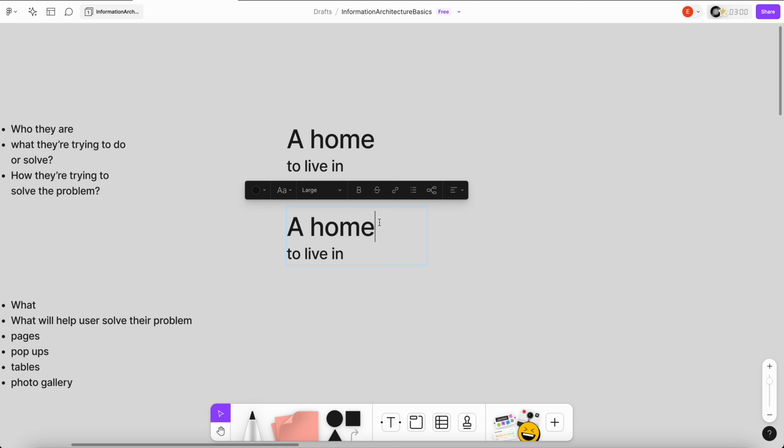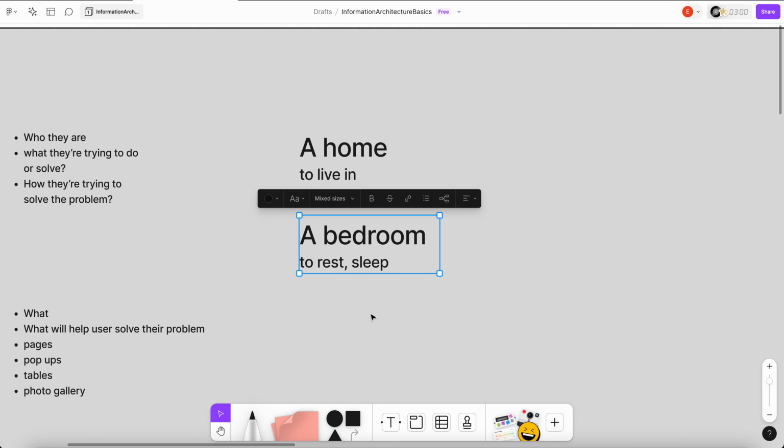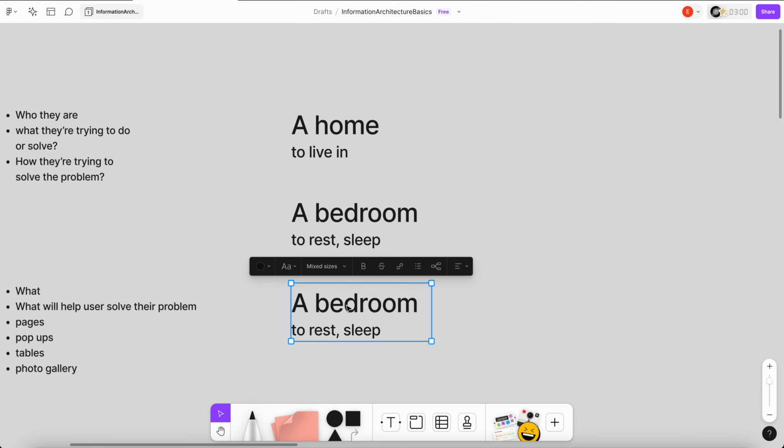Inside a home, you will have rooms, and rooms have furniture, and furniture has functions. So you can see the connection I'm making to a home. Let's say in the home of a website, we're going to have a bedroom. What do you do in a bedroom? You rest, you sleep, etc. You have primary functions. Not saying you cannot do other things there, but you have a primary function for a room, just like in an application you would have a primary function for a page or a section of a page or a tab, etc. Let's look at another example.